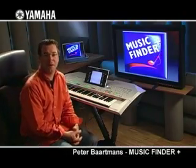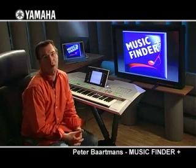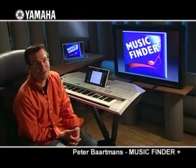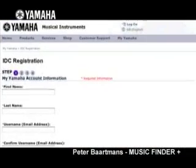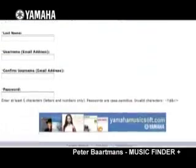The Music Finder Plus service will be available from October 2006. Over 8,000 records and 2,000 performance guides will be available from April 2007. Music Finder Plus will update your instrument's onboard Music Finder library with real name song titles. So get registered, get connected and start enjoying Music Finder Plus.